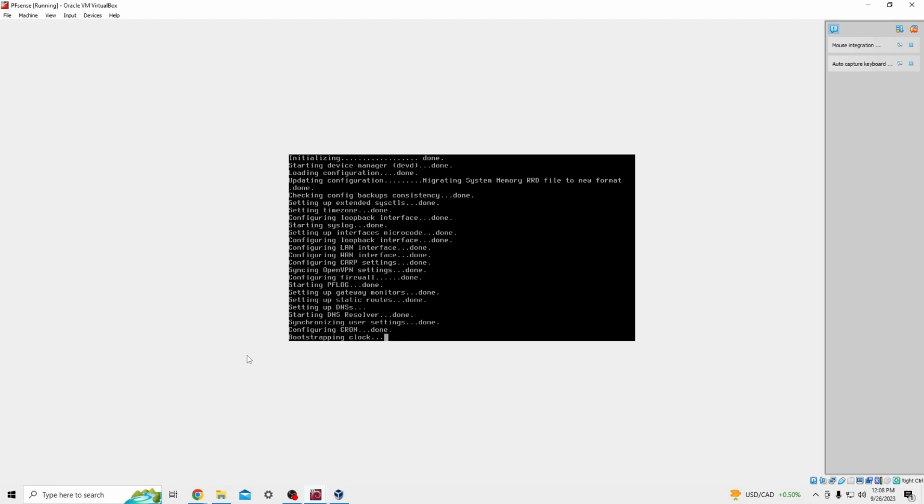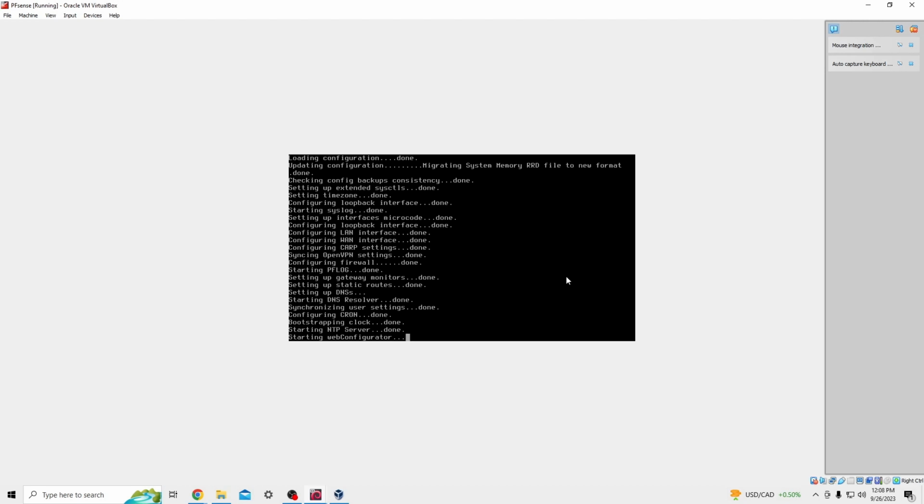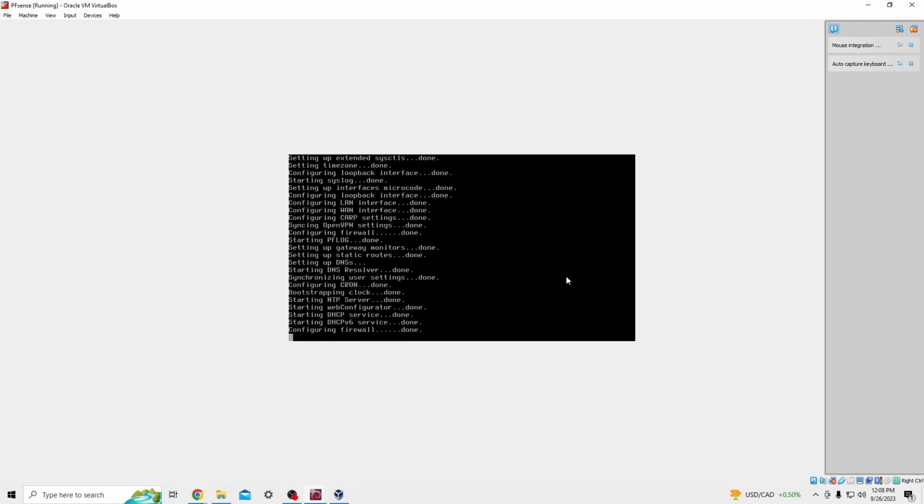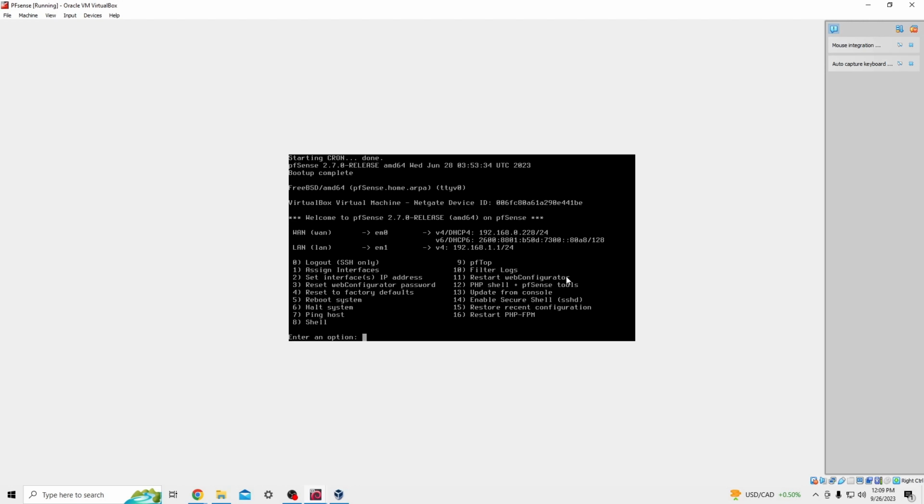Okay, cool. And then you can see here, right, configuring firewall. So that's the firewall I mentioned before. This is going to ensure that we have a safe environment for connecting our virtual machines together and testing Kali Linux tools, right? Awesome. So now we see that everything was successfully installed. We're met with this. These are the options, right? You can come here. We have the local area network IPv4 address, right? 192.168.1.1/24. You can explore all these options on your own if you would like.